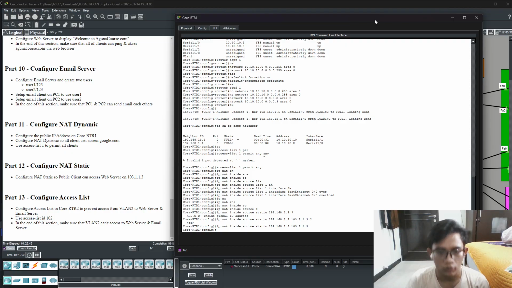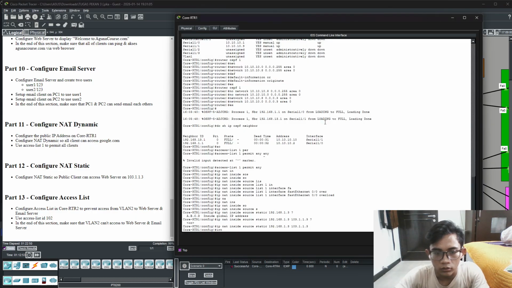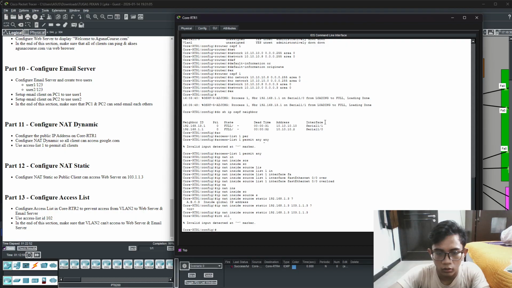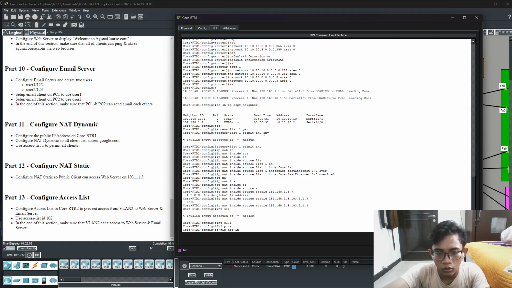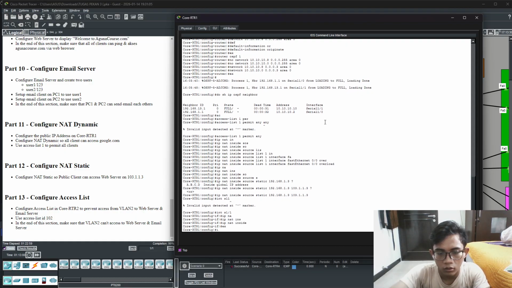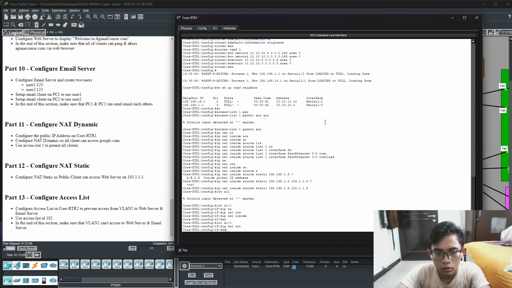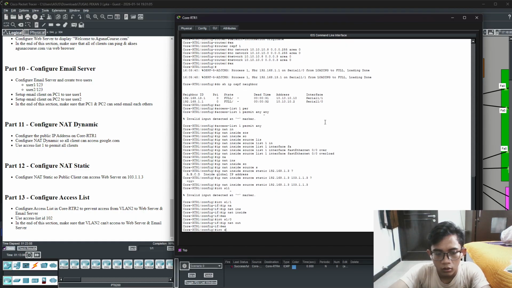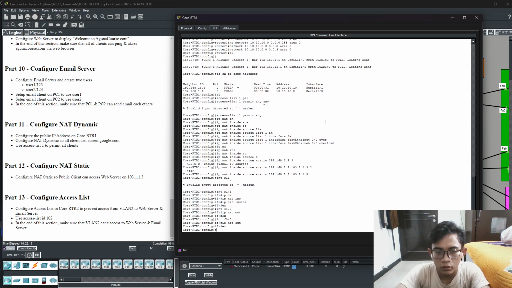And next we must enter the interface, so interface S1/0 IP NAT inside, exit, and interface F0/0 IP NAT outside, exit.